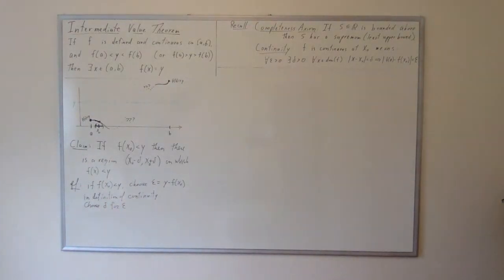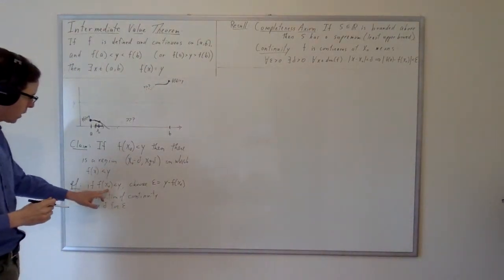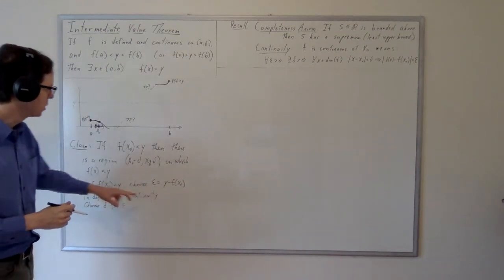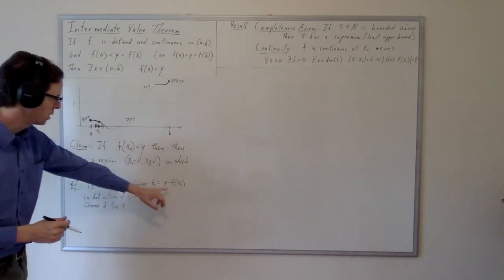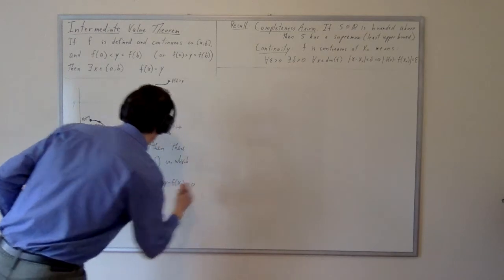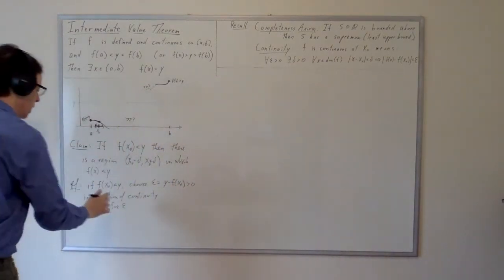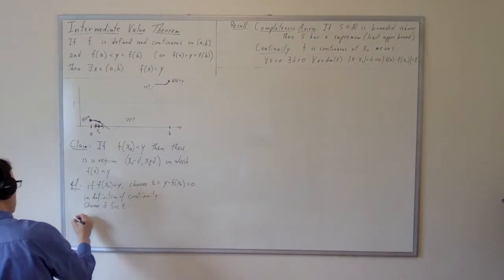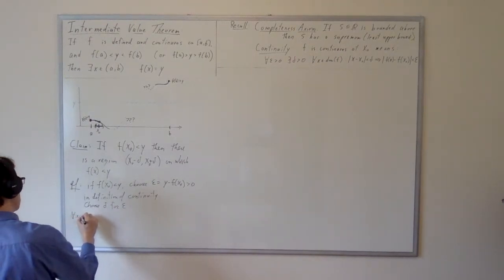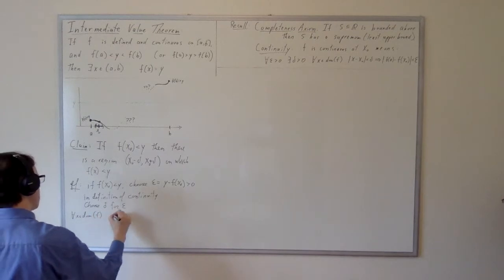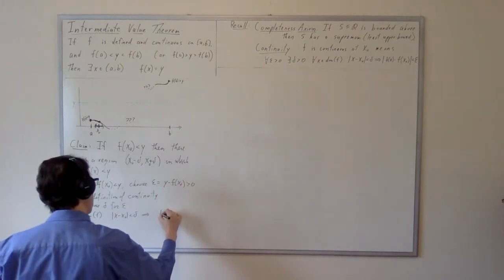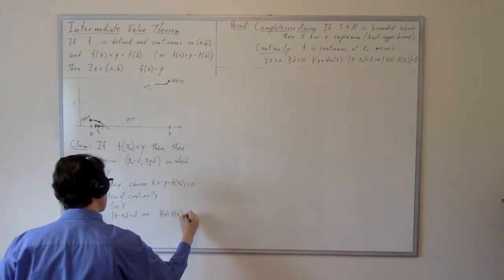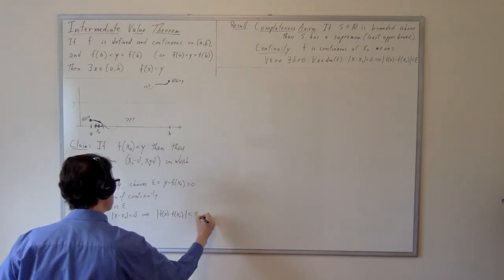So notice, first of all, that continuity allows a statement for every epsilon greater than 0. And if indeed f of x naught is less than y, then y minus f of x naught, the gap between here, is definitely a positive value because f of x naught is less than y. So that's positive here. Then we're going to choose delta for epsilon. And then what does it mean to get that delta for that epsilon? It means for any x in the domain of f, if the absolute value of x minus x naught is less than delta, then the absolute value of f of x minus f of x naught is less than epsilon.